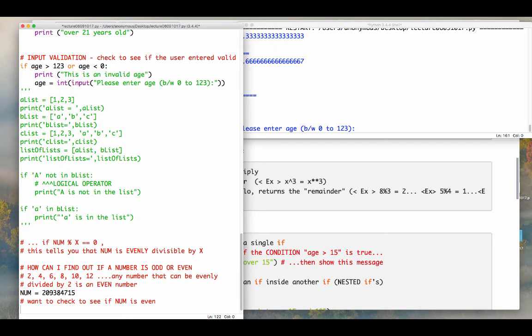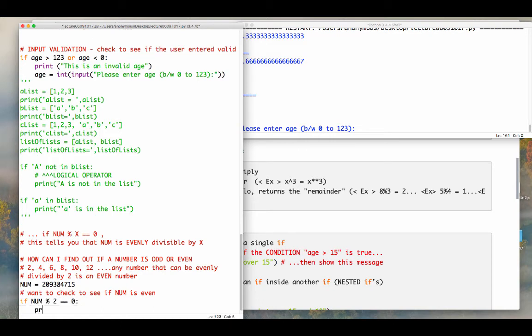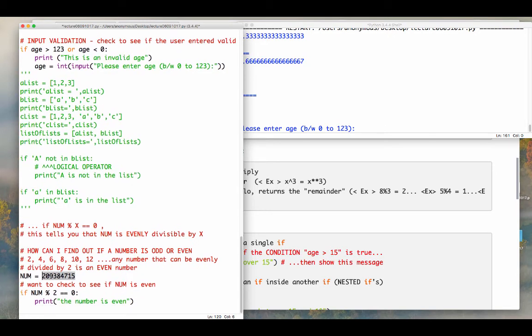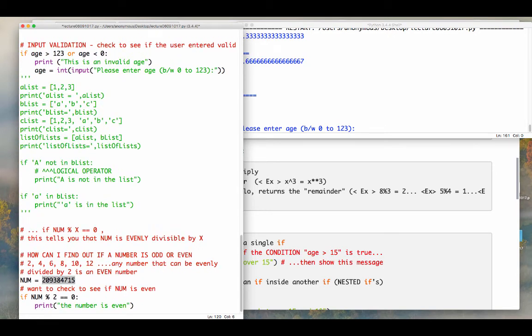What do I write? If num modulus 2 is equal to 0, I'll print the number is even. Why don't I go ahead and ask the user to enter some number too?